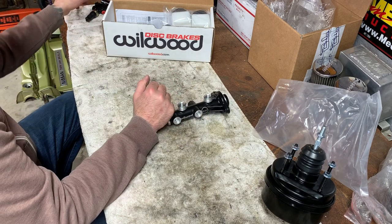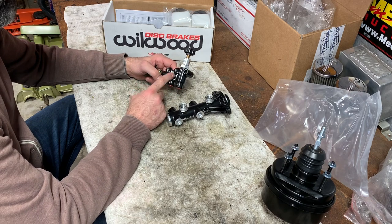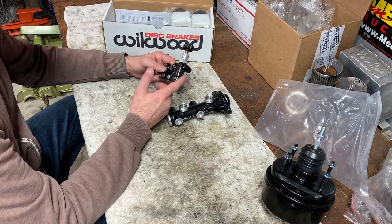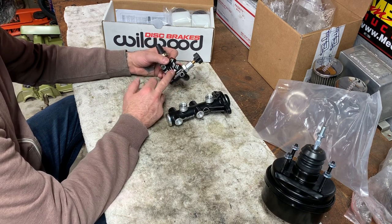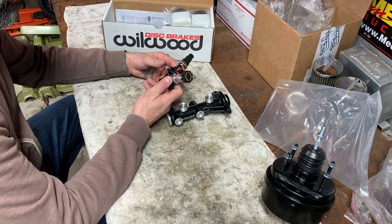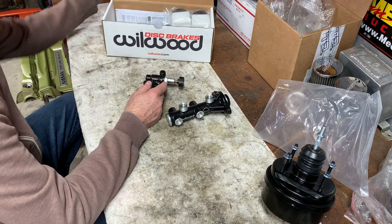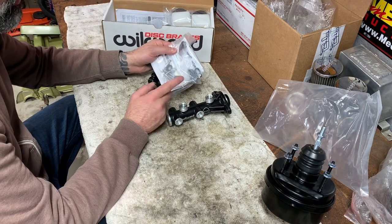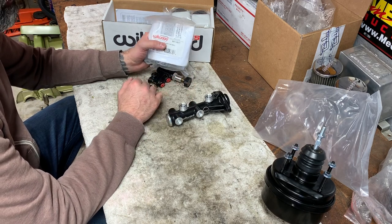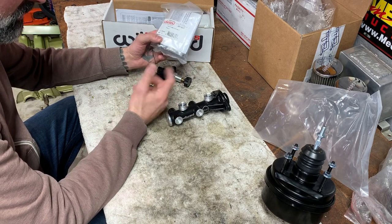So we'll keep this here and I'll show you our proportioning valve from Amazon. I got the cheaper one because this is just a valve in here. It's nothing really fancy. Same specs, it's generic as hell, but Wilwood makes the identical one. I think it's like $100 or $80. This was $20. I'm going to push my luck here and I have a feeling everything will be fine, but if not, it's easy enough to swap out. And here's our bracket for that as well. This came from Wilwood also. This kit was kind of hard to piece together. You can buy everything together as a kit, but if you buy things separately, you get a little better deal.